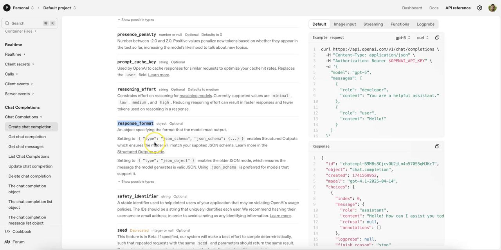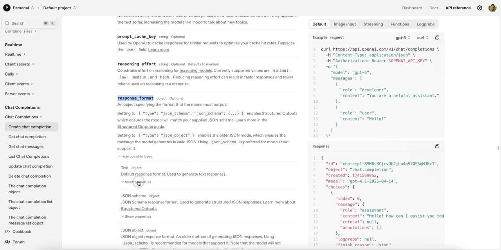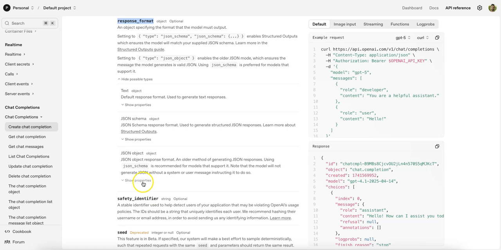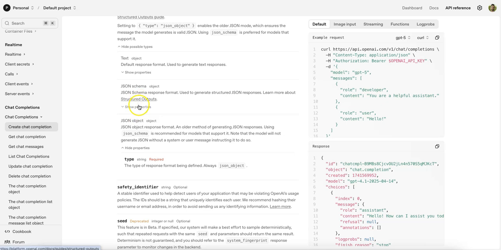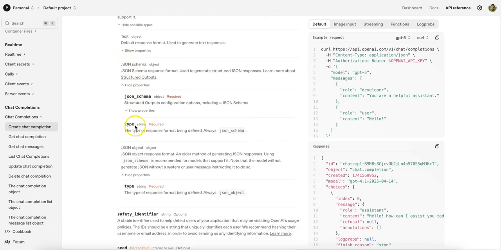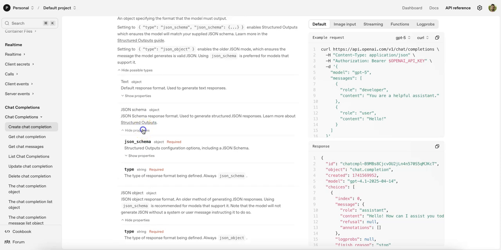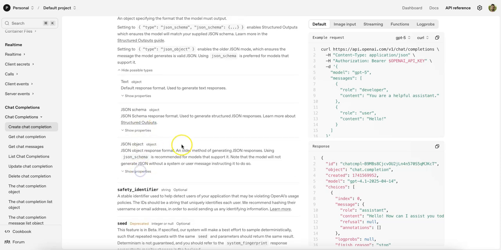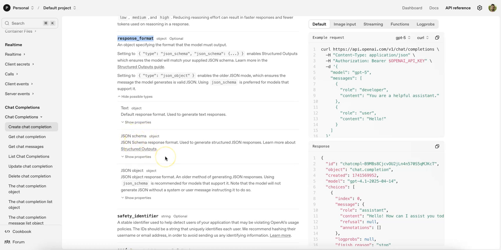So you can define a structured output in two ways. One is by providing a JSON schema or just setting the attribute response format to JSON object, and then the LLM will decide how to respond to it. You have possible values, as you can see here, which you can define by yourself. And if you go for the schema, you have to provide a JSON schema which matches the expectation of OpenAI. So this is something we have recently added.